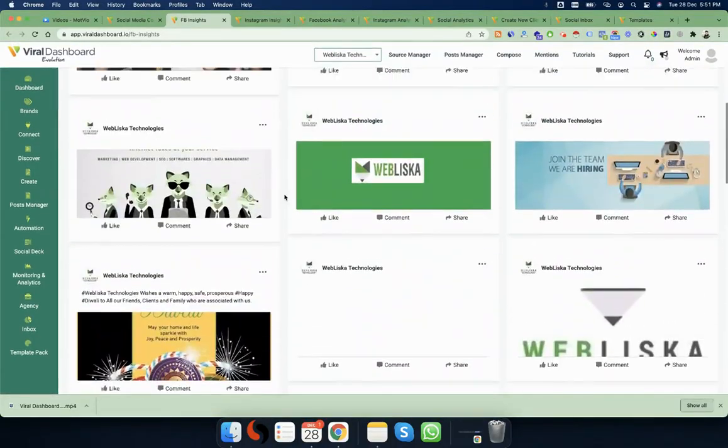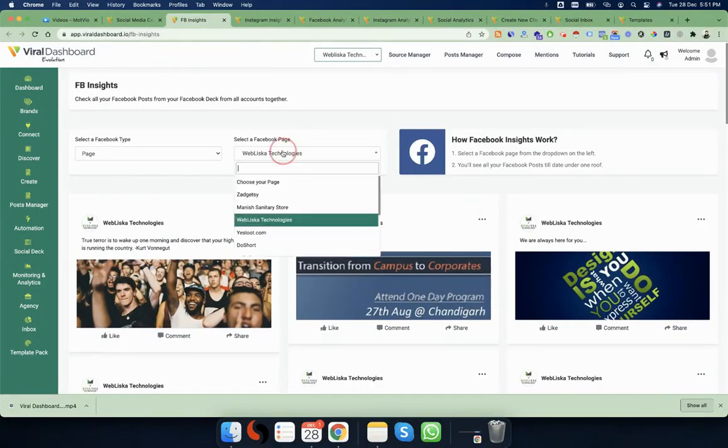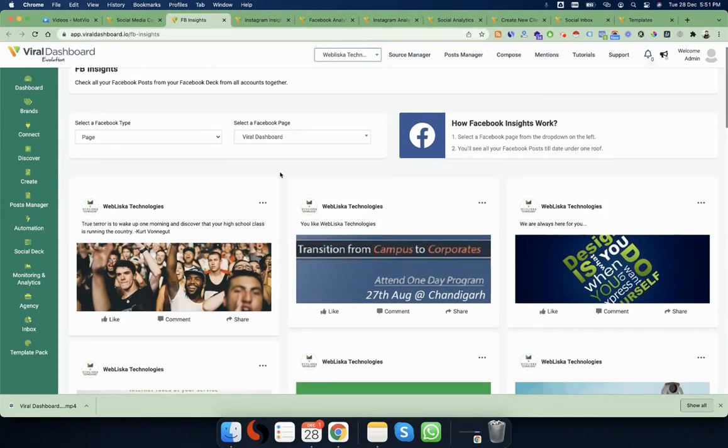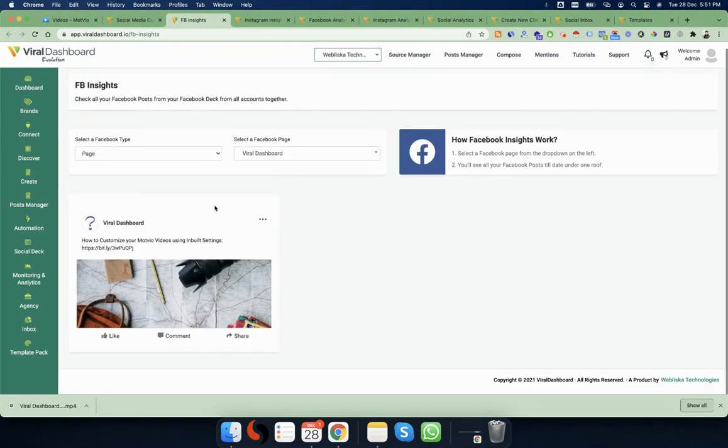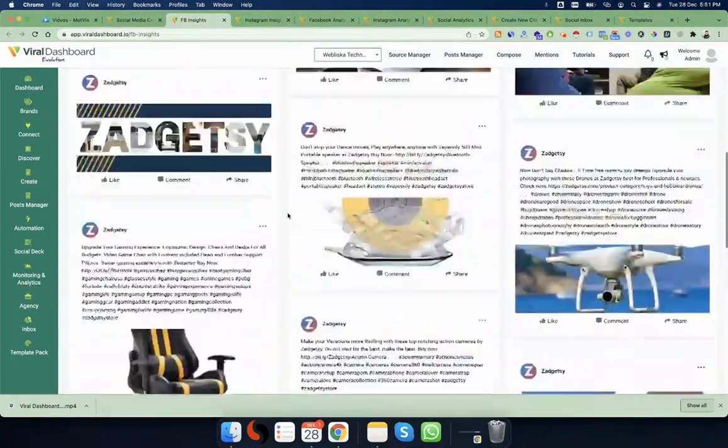I can simply see all my content right here, and I don't need to go to the different page URLs and search inside the Facebook bar. I can simply choose any page, and I will see all the content from that page automatically loaded right here. Okay, so that's how, guys, this is very powerful, and it automatically pulls out all the content from different pages right inside the viral dashboard platform.